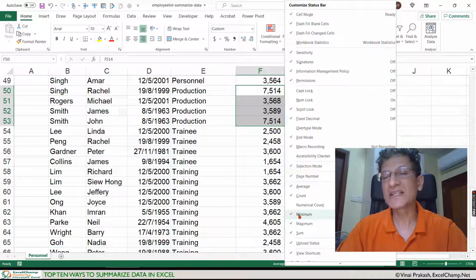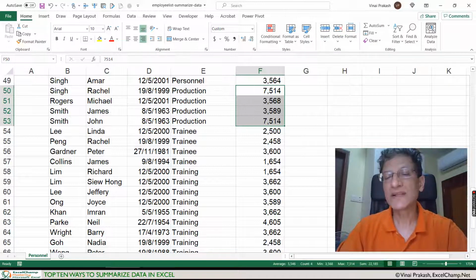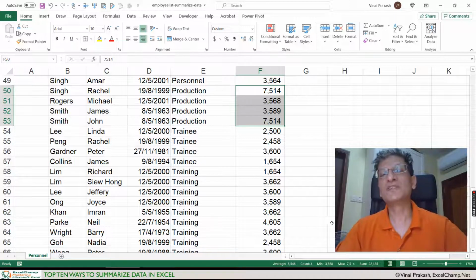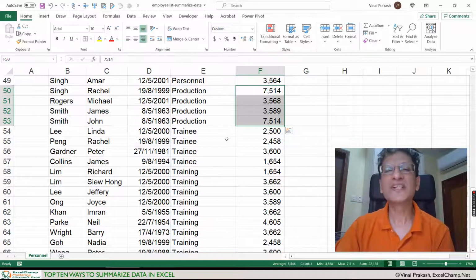The minimum is checked and the value is visible. Now when I click outside, I have the minimum, the maximum, the average, the count, and the total. So all the 5 values that we saw are now easily available to us just because we have sorted the data.